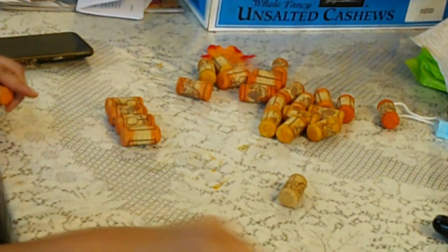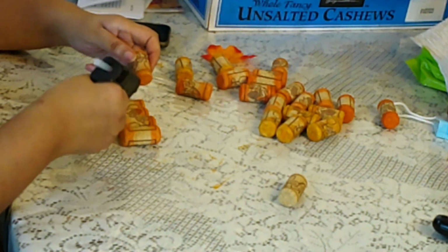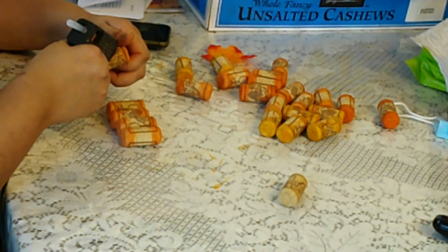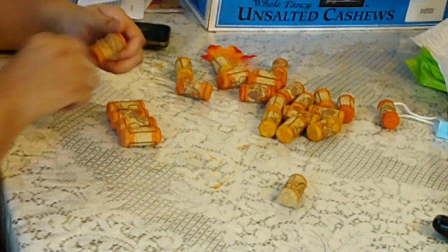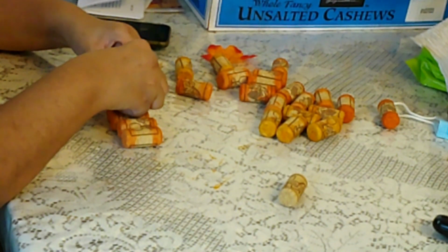Once you're done painting all of your wine corks, you're going to stack 4 wine corks side by side, and that's going to be your bottom row. And then you're going to stack 5 wine corks on top of your 4, and you're going to hot glue them all together.